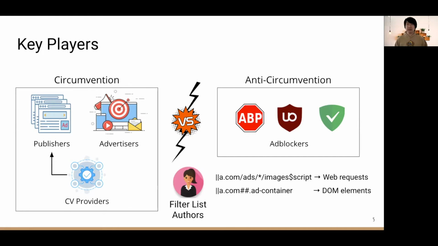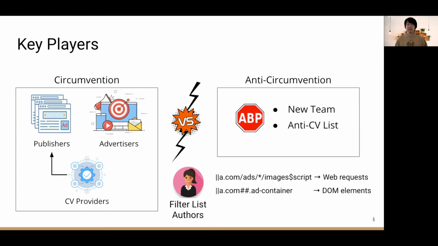Our work systematically studies both sides of this arms race. For anti-circumvention, we focus particularly on Adblock Plus due to its popularity and because of its concentrated effort for anti-circumvention. For example, in 2018, they created a new team just to monitor circumvention on the web, and we were able to collaborate with some of the members of this team as well. With this effort came a new filter list called the anti-circumvention list. This list supports advanced filter rules, such as being able to block the execution of JavaScript.